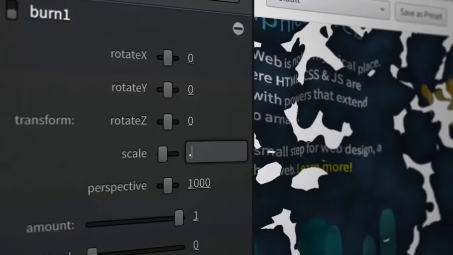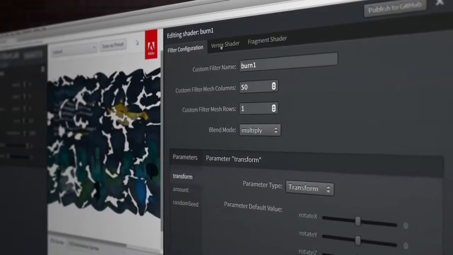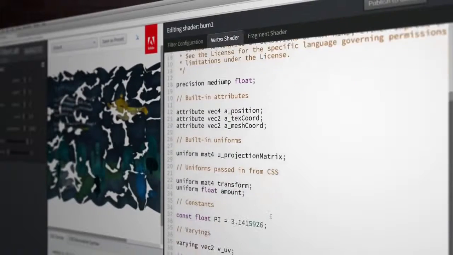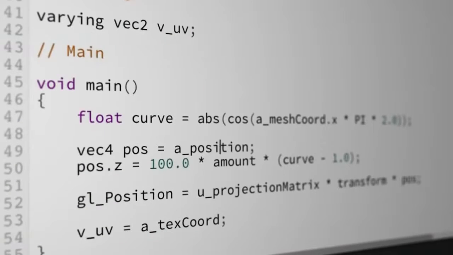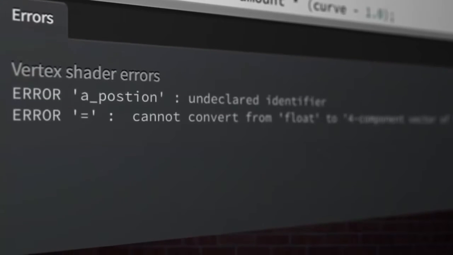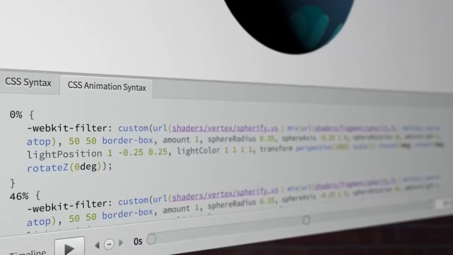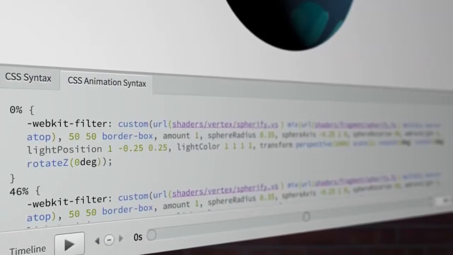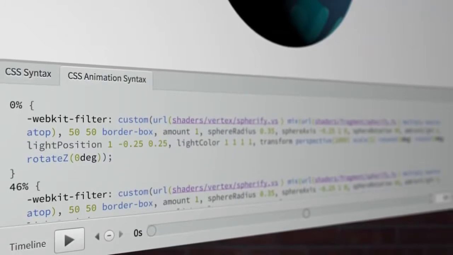One of the coolest features about FilterLab is the fact that you can write custom shaders within it. It has a little code editor that actually gives you real-time feedback visually as you're coding. We have two views. One is just for the exact frame that you're working with, and also we have this animation view where you actually get the whole animation code that you can just copy and paste in your CSS file and reference from your element.